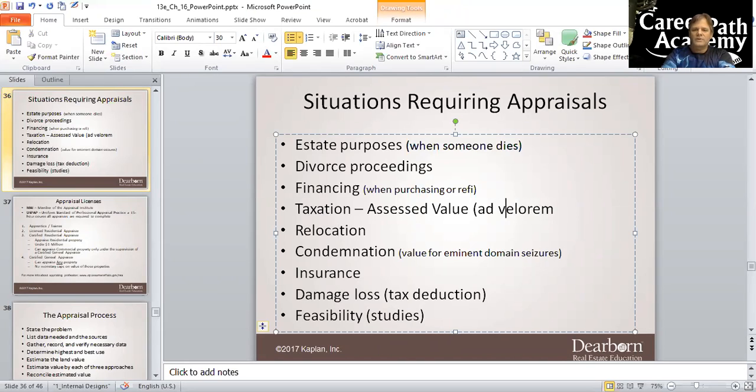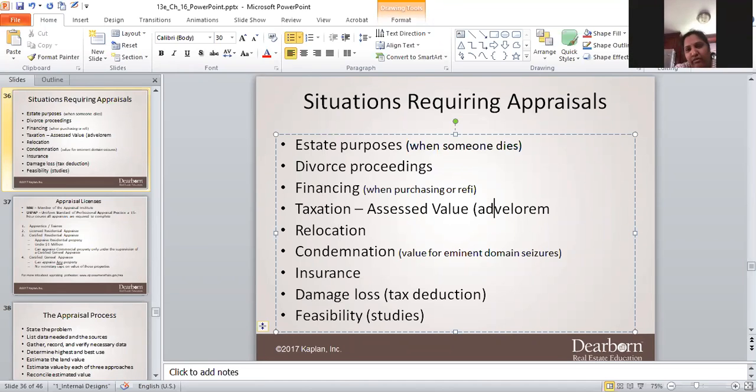Ad valorem. Where's that one word? Ad valorem. Am I spelling it right? I can pronounce it, but I can't say that I tried to spell it before. Let's see. Ad space. Add space. Valorem. Ad valorem. Okay, there we go. Ad valorem. It means according to value, right?